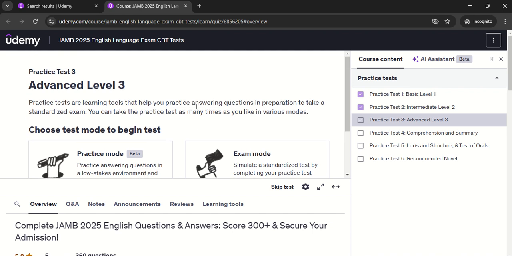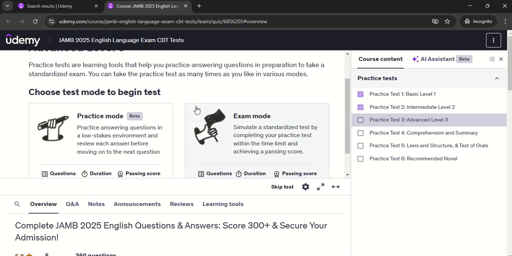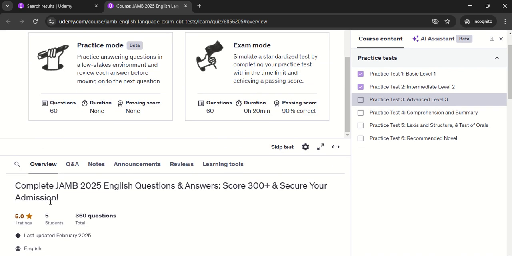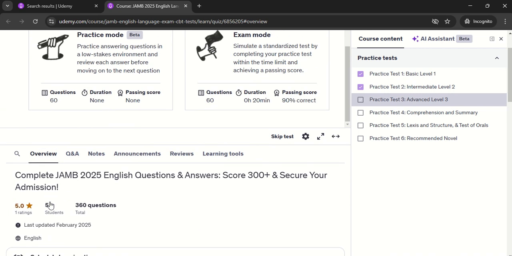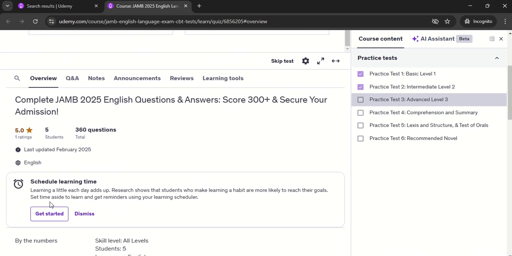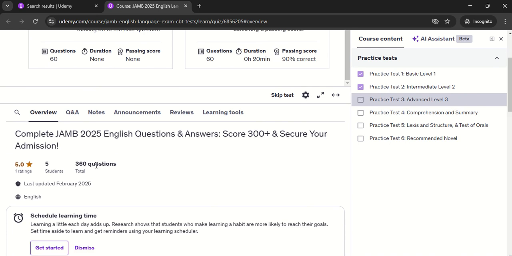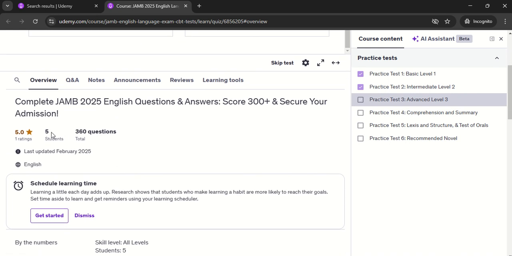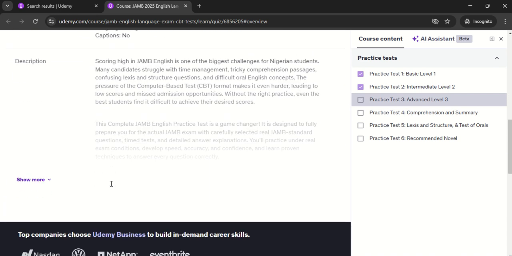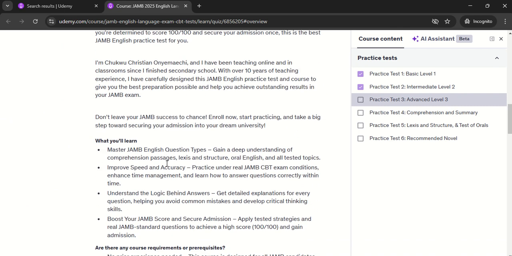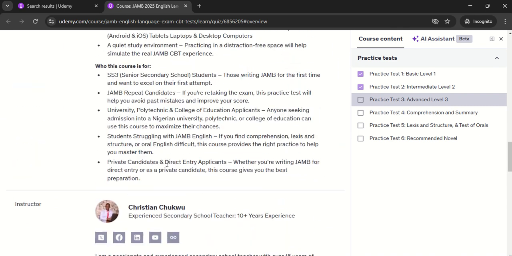Now, before we start taking the test, I want to take you through every menu of this dashboard. The overview menu is where you see details about the practice test or the course. As you can see, under the overview menu, you have the subtitle, the number of questions, the number of students that have enrolled, and then the ratings and other details, including the practice test description, and then the author's profile.